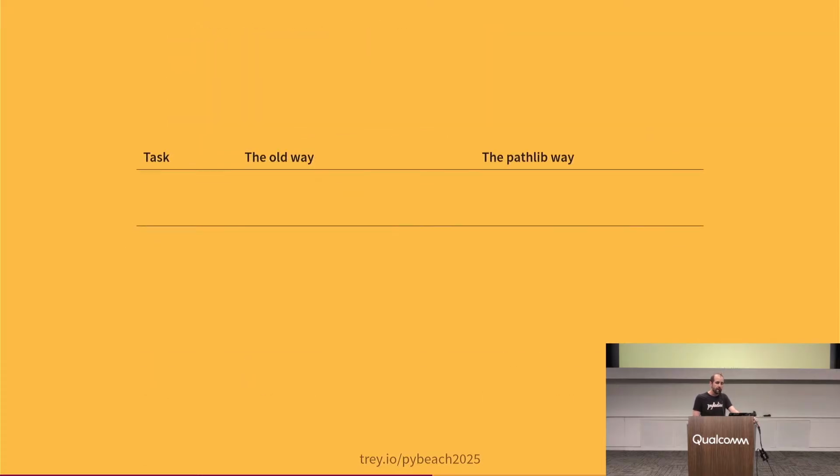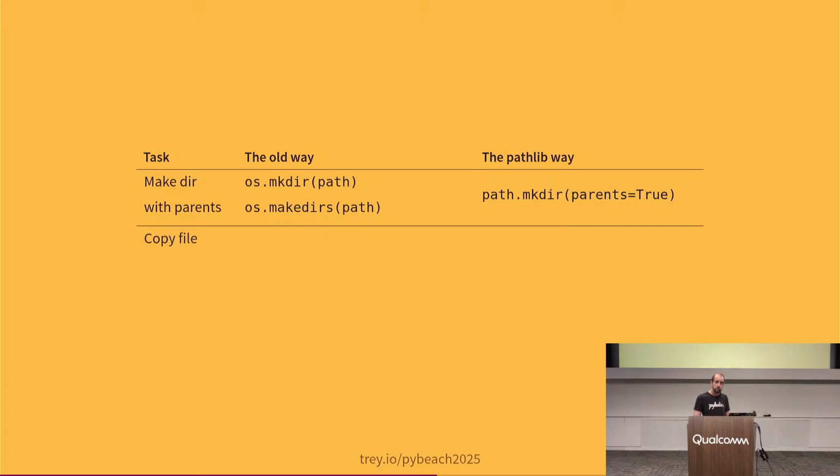The methods on the pathlib.Path class are a bit more deliberately designed than many of the other path-related utilities hiding in Python. If you wanted to make a directory without pathlib, you would either use os.mkdir or os.makedirs, depending on whether you wanted to make parent directories automatically. With path objects, the mkdir method includes the ability to make missing parent directories thanks to the optional parents keyword argument. Copying files is another good example of where pathlib shines.